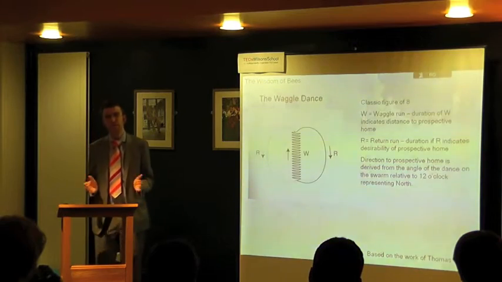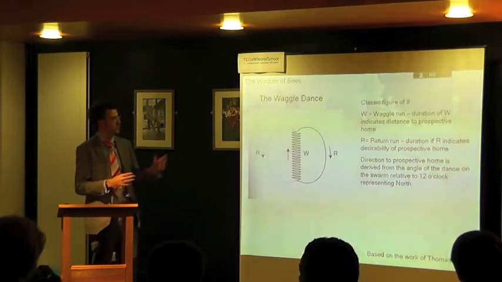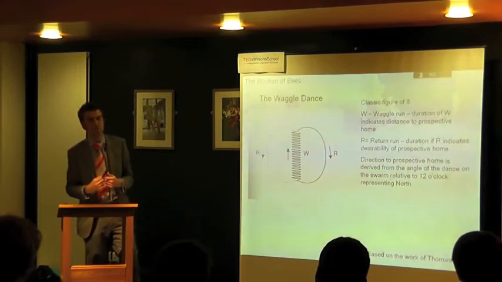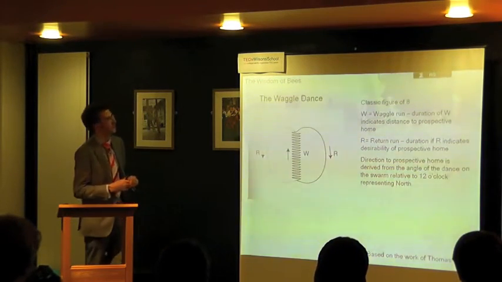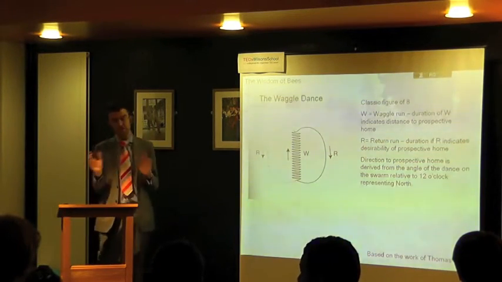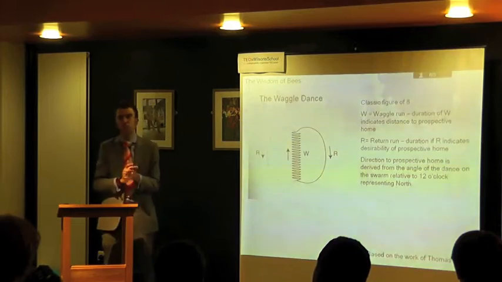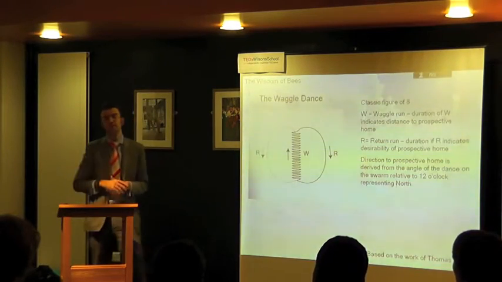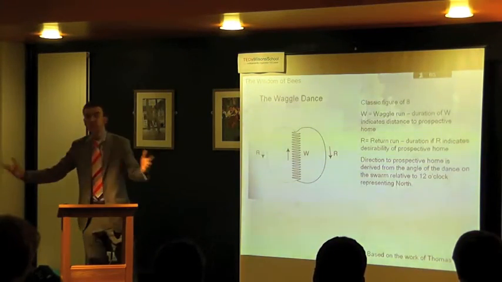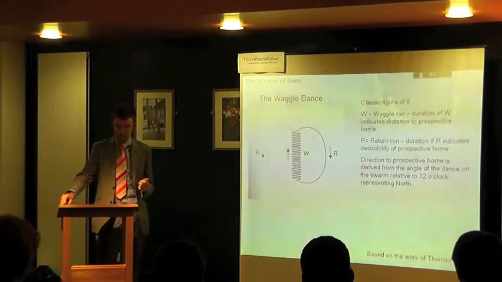If the return is short and enthusiastic, the site is incredibly desirable, because the bees can fit many more dances into a shorter period of time, making the dance more energetic. The direction for the prospective home is designated by the angle at which the dance is taken with respect to a comb hanging vertically, with straight up — 12 o'clock — being north. Any angle from that informs the bees of direction. This is their only form of external communication about the outside world; everything else within the colony is done using different smells.